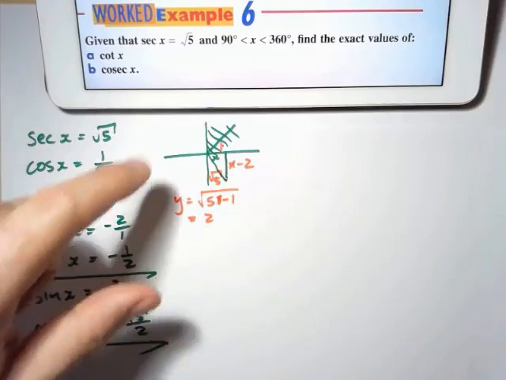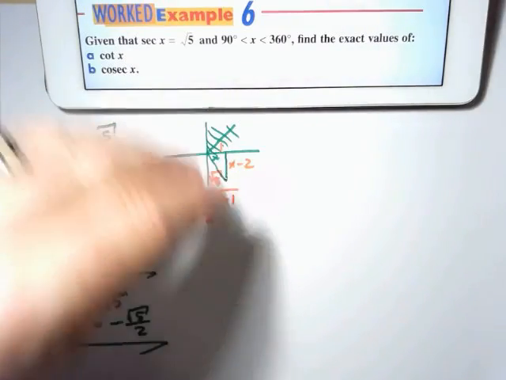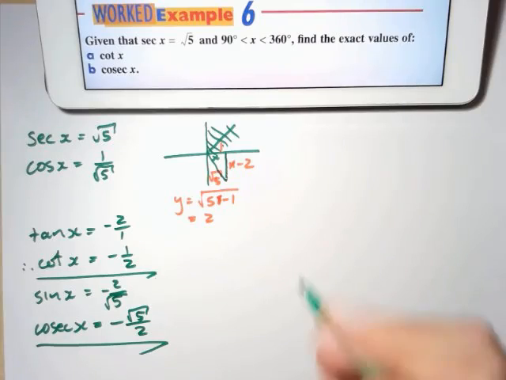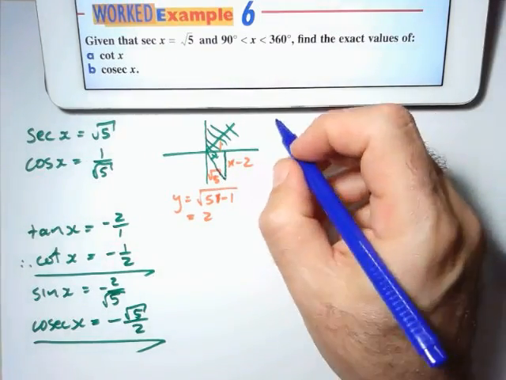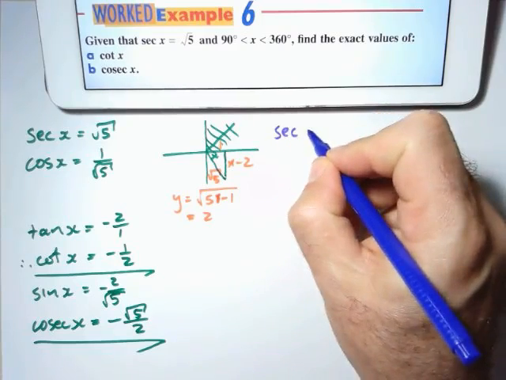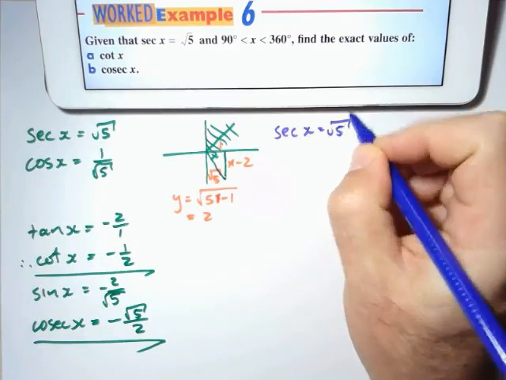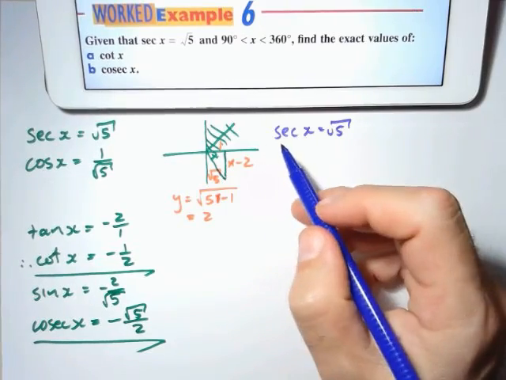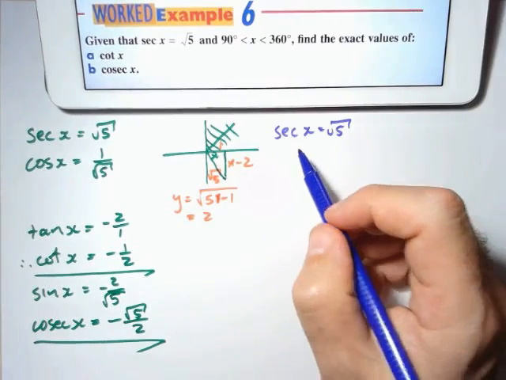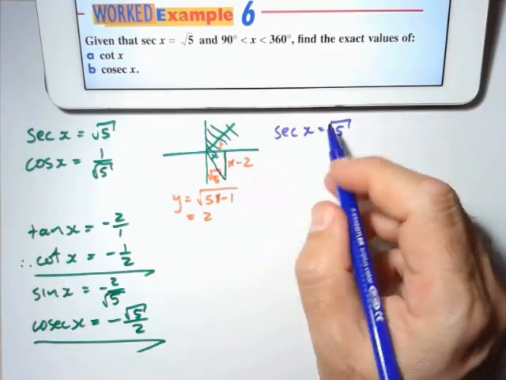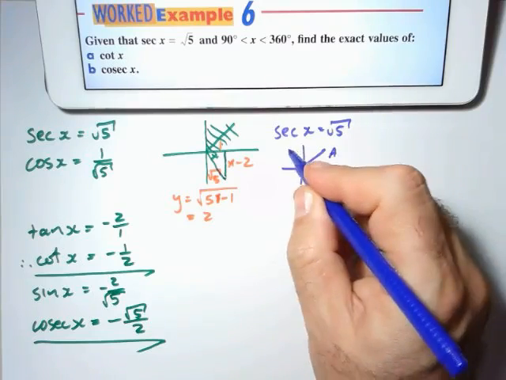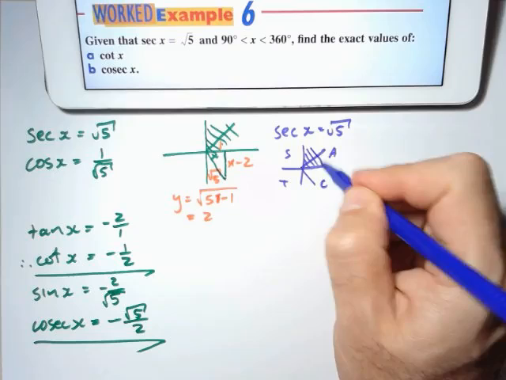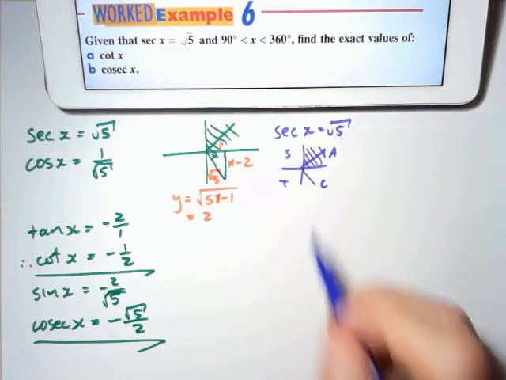The other way that you can do it is, first of all, you can still do your cos diagram. This is just method number 2. Some of you might find that this is easier. It all depends on you. So sec x equals square root 5. Sec has the same signs as cos, so it's going to be positive in my first and fourth quadrant. Using CAST, it cannot be the first one. Same thing as we've done, we just don't use values.